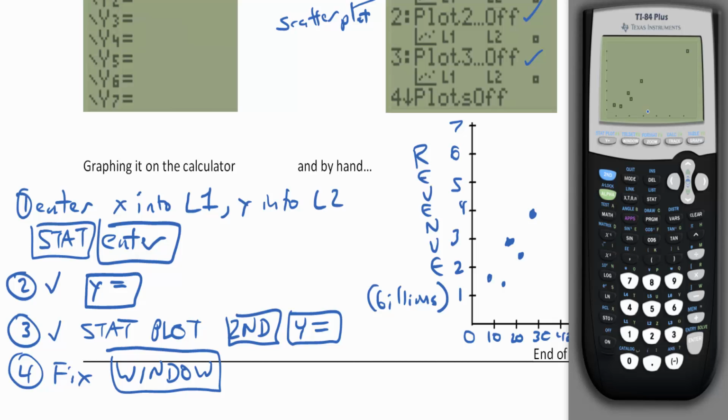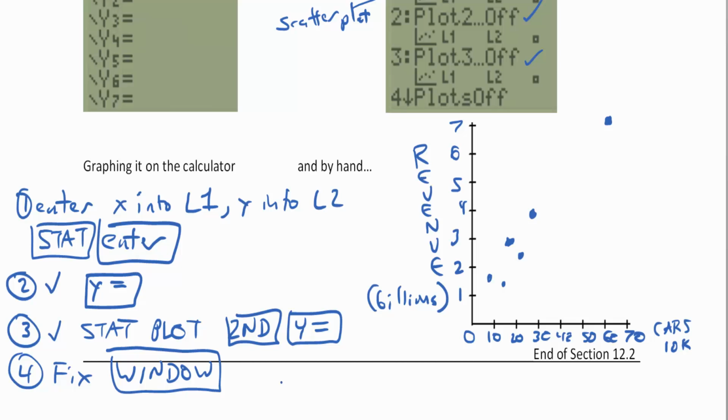I would use Zoom 9 when I didn't have to graph it by hand. If you have to graph anything by hand, don't use Zoom 9. But if you don't have to graph things by hand, you're free to use this just to check your work. A word of note: most graphing calculator applications on the phone do not have this zoom command, or at least not in the way that I presented it. You may have to hunt and find that zoom command, but lucky for you, you're just going to have to enter the window by hand, and that's going to make you a better math student anyway. Zoom 9 is pretty lazy, but Zoom 9 gets the job done in a jiffy when you need to do quick analysis and not any paper pencil work.